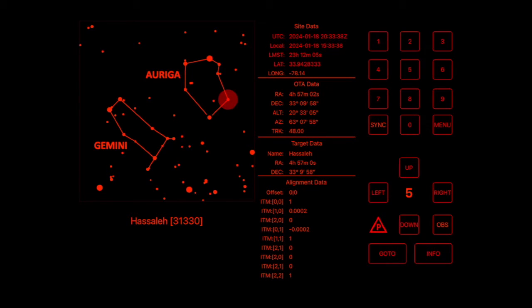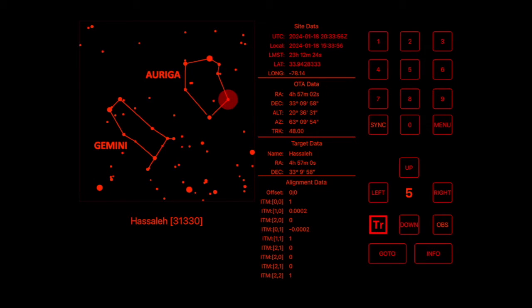If you're in T mode, and I'll put it back, or TR mode, you're now tracking, and the mount at that point is being commanded to move on the right ascension axis at sidereal rate, and the dec axis is not moving at all. And so that's the mode. So T and P have those properties.